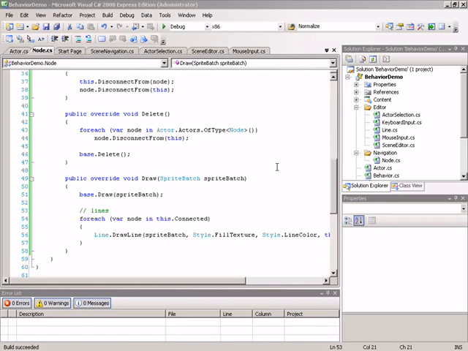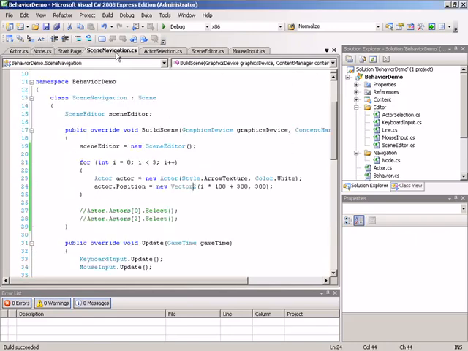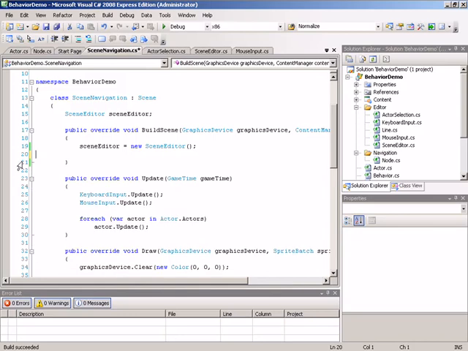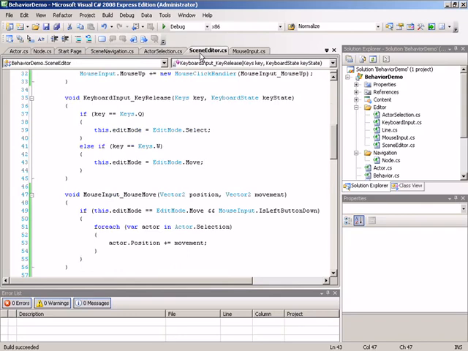Now, before we jump into the scene editor, let's clean up those demo actors we had created back in the base scene. We had created some actors just to show that selection was working, and at this point we are really ready for those to go away, because we're about to have the ability to create nodes from inside of the editor itself, so we don't need additional actors lying around on the screen. So let's get this file saved out and turn our attention over to the scene editor.